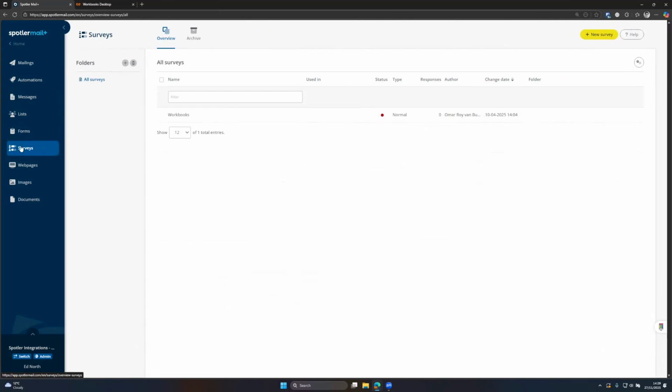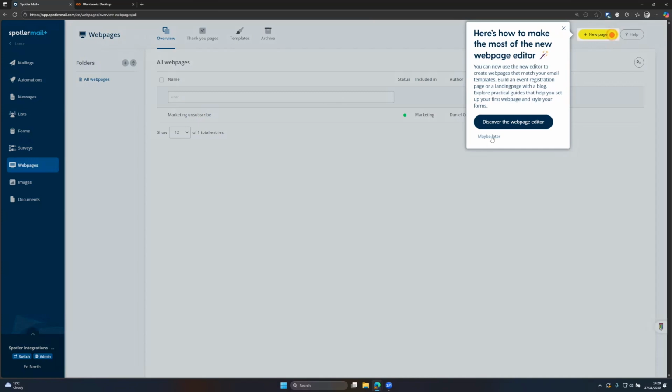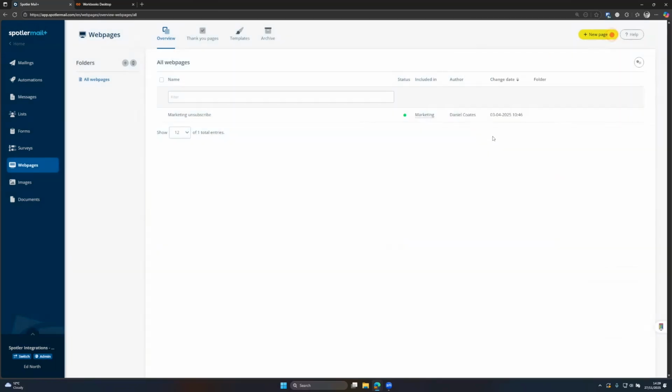So contacts can go in there and view the form on that page. Very similar to forms, you've got surveys. So multiple pages of questions there. Contacts can fill in that survey. You can look at the reports in this tab here as well. As I said, web pages. So you can create those web pages. Within those, you can host additional content that's outside of the email or forms, as I mentioned before.